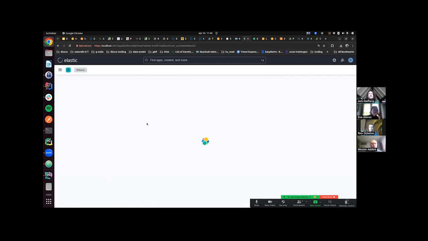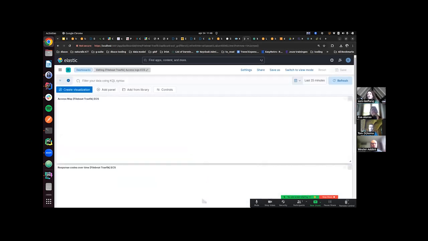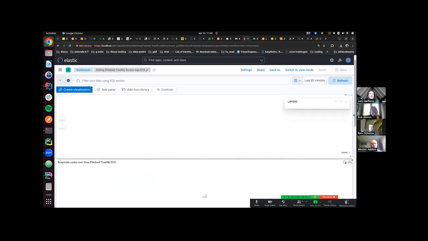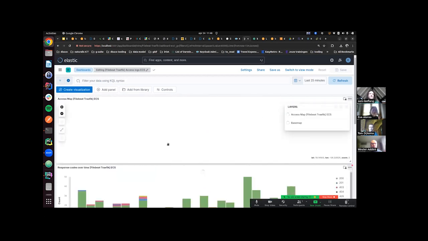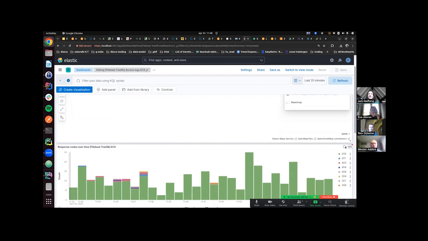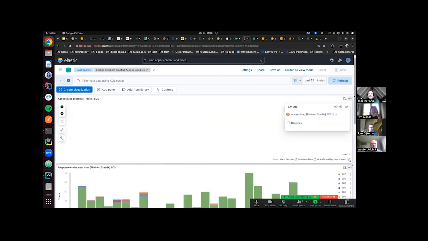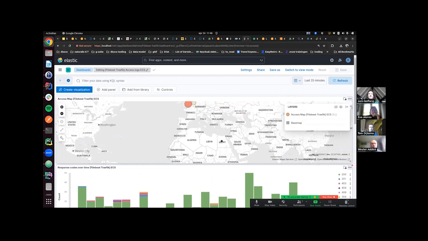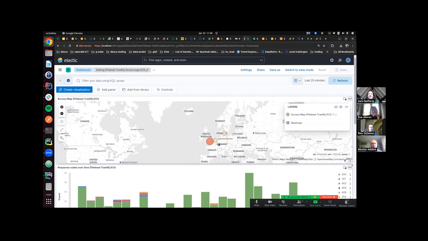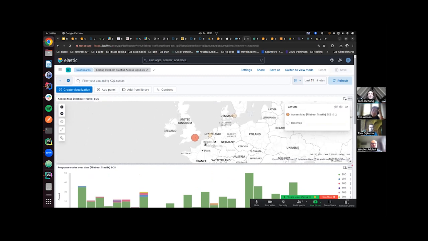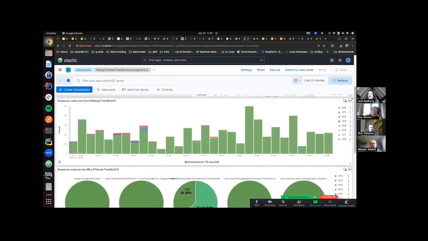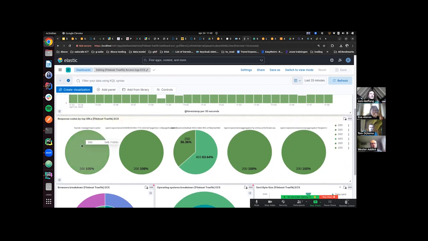We can also see access logs, so who's accessing our applications. So be aware that if you're going to make a lot of requests to DiSSCo, we will find you. Let's see if it loads. We will see a lot of activity, which is mainly people trying to break into our cluster. But we have this nice map where you can also see people are making a lot of calls from somewhere near London. This is probably me making calls to DiSSCo. In Denmark, people are making calls. And if you look at what these calls are, they are to the handle manager, to different specimens.